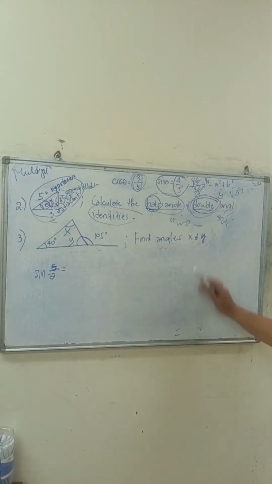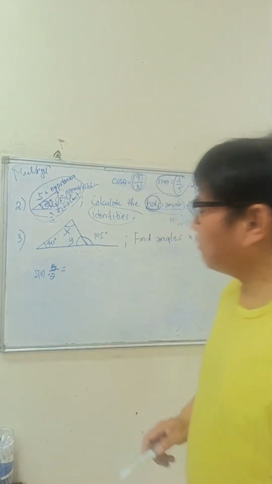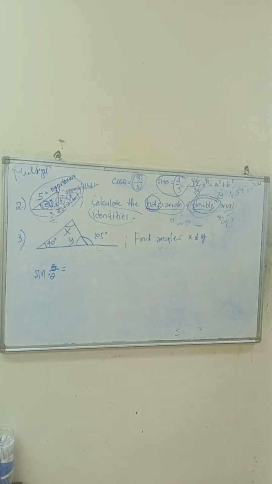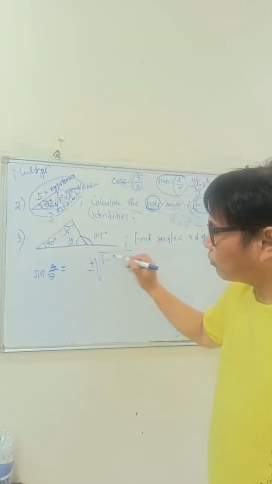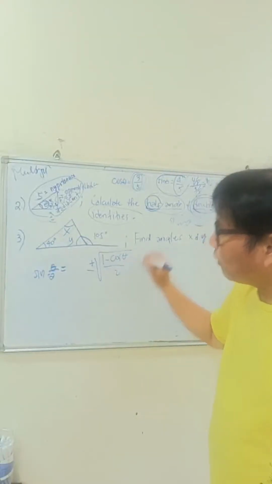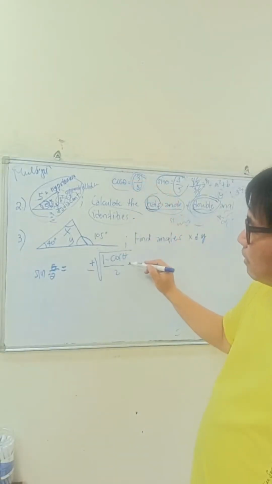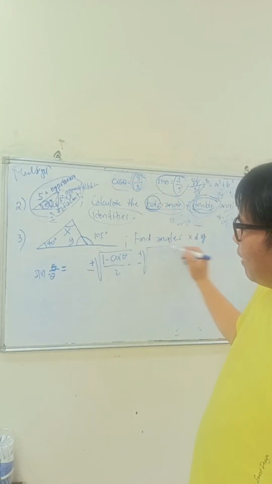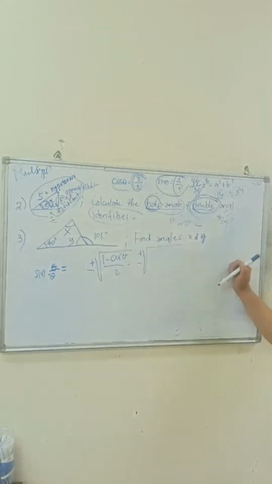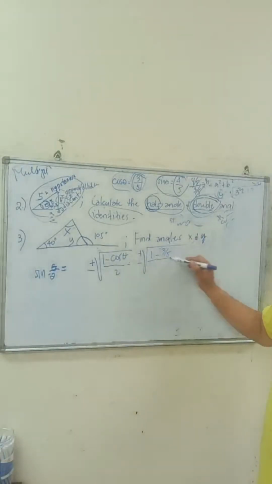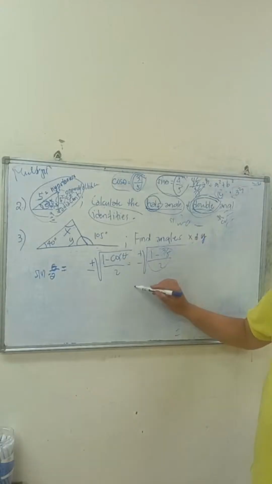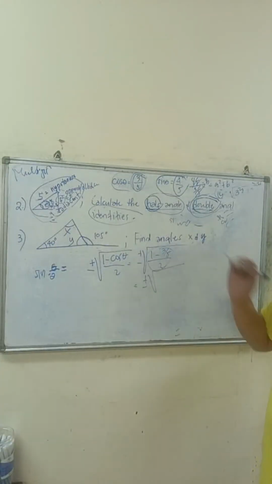Now we have here the side of half theta. So how can we do this? Again, we completely memorized the formula of sine theta over 2, right? Positive and minus the square root of (1 minus cosine theta) over 2. And we have the cosine theta, right? So this kind of activity or exam chart is more on direct substitution, as long as you understand. So (1 minus 3/5) over 2. Mathematical manipulation. So positive and negative, the square root of 1 minus 3/5.